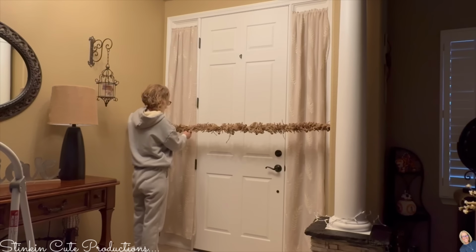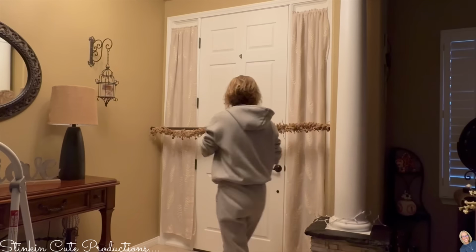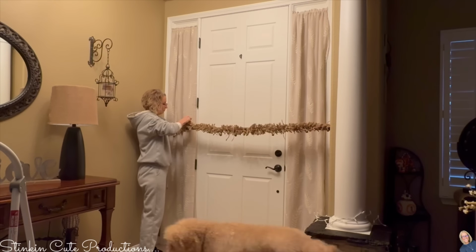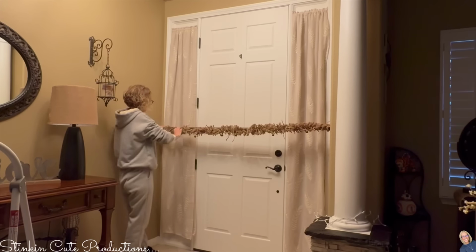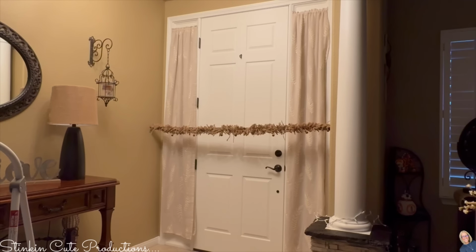And so, yeah. And because these were only like $3 a piece, I picked up 3 of the twine garlands for this. And what I'm using to attach to it is a combination of twine and clear zip ties. Now, when putting this up, I knew that it was easier to put it up and cover it at a lower level, and then I was going to add the 2 sides of twine onto the sides.